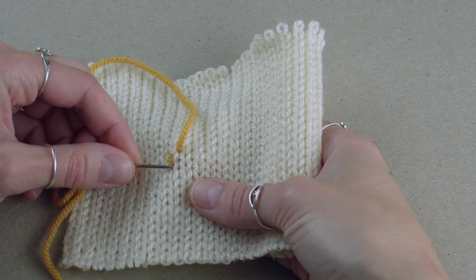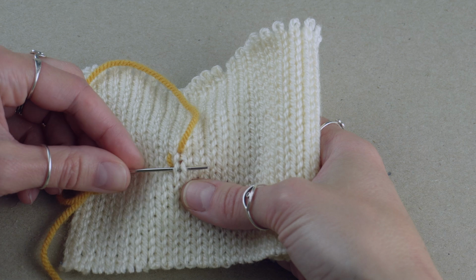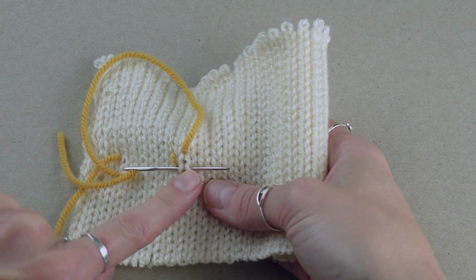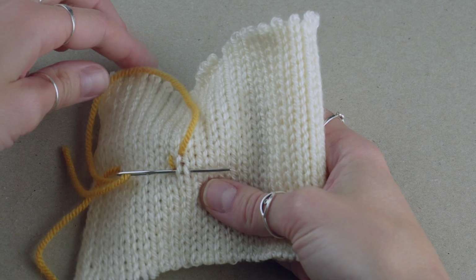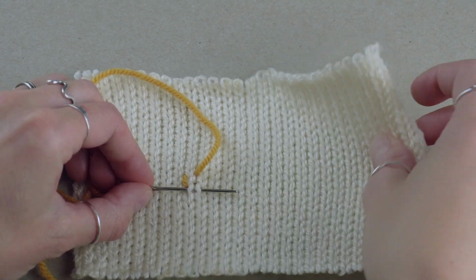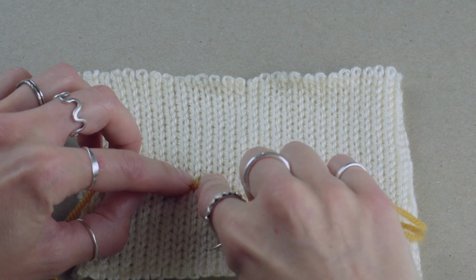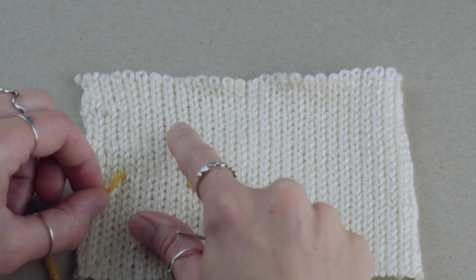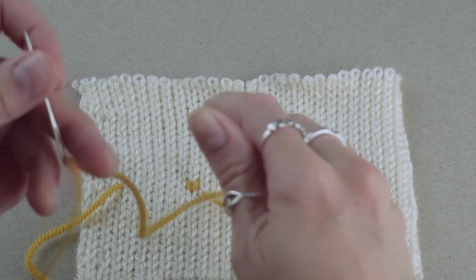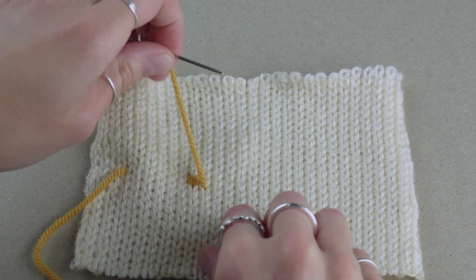I'm going to insert my needle down through where I originally came up at the point of that V, and then I'm going to move across horizontally so that I then bring my needle back up into position at the point of the V-stitch to the right of that first stitch, or to the left if you're doing this right-handed. When I pull that through, you can see that one V-stitch has now been traced and my needle and thread are in position ready to do the same thing again.